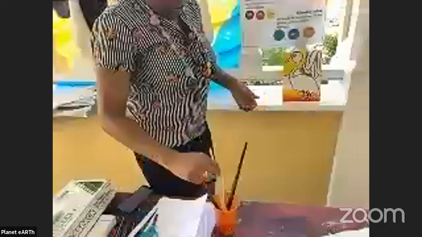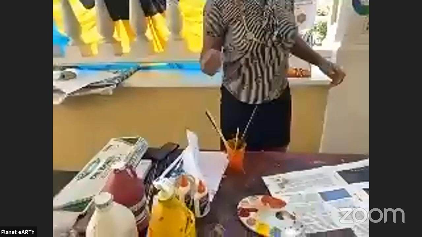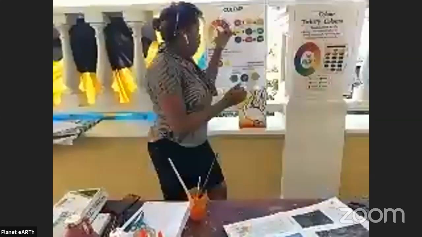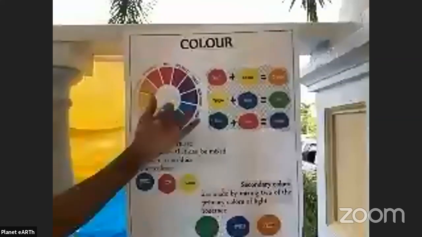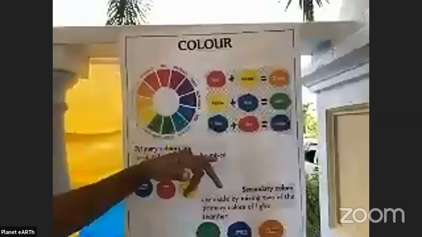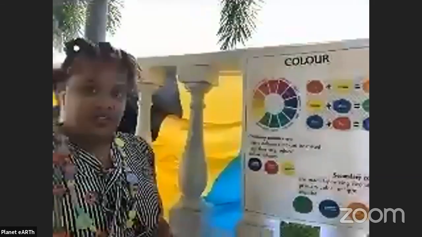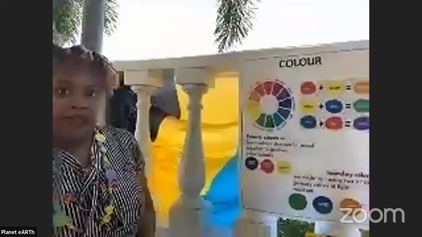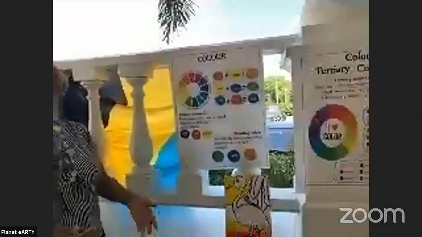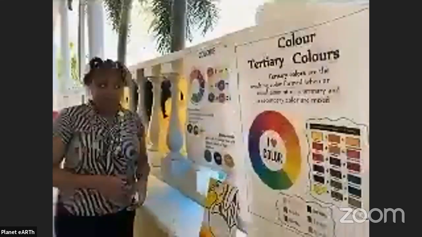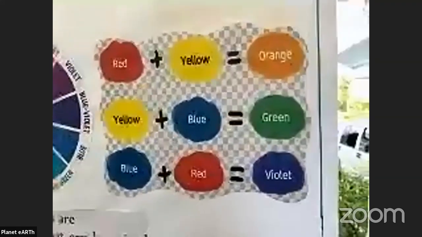So let's say you're going to make purple. You would have blue, and it's right up here for you to see. You would take blue and red, sorry, violet. You take equal parts blue, equal parts red to create your violet color. And if you want it to be blue violet, you would use more blue as opposed to the red. And if you want it to be red violet, you would use more red.